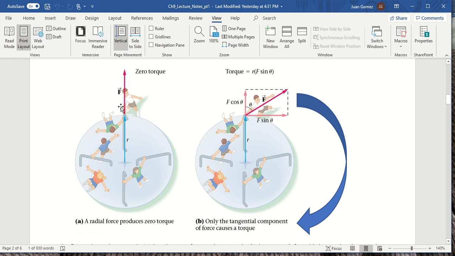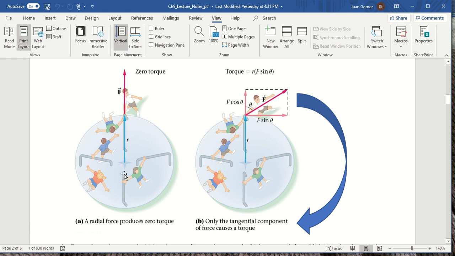Well, notice in this case, they are parallel. In other words, the force is applied along the line of the lever arm. Well, in that case, the angle is 180 degrees, and sine of 180 is 0. So that produces, excuse me, not 180, I misspoke. The angle is 0 because F and R are parallel. 180 is anti-parallel, not that it matters, but in this case, the angle between F and R is 0. And the sine of 0 is 0.